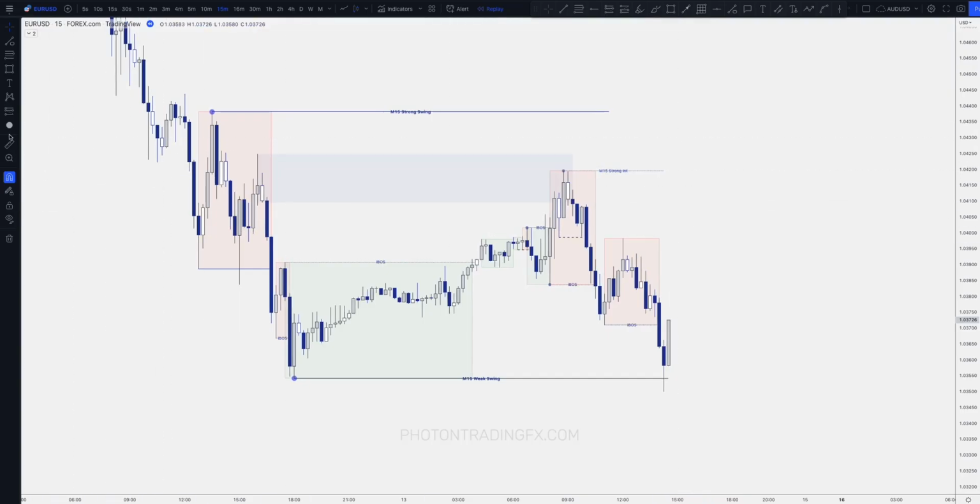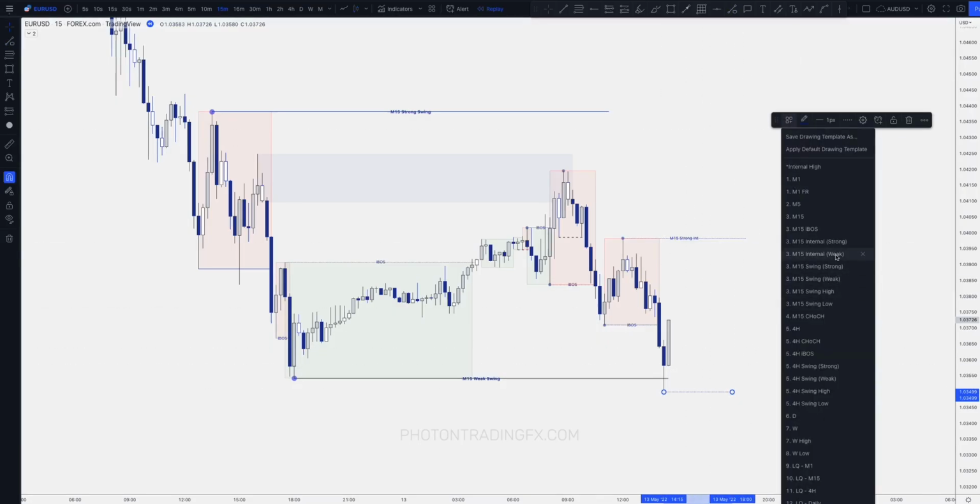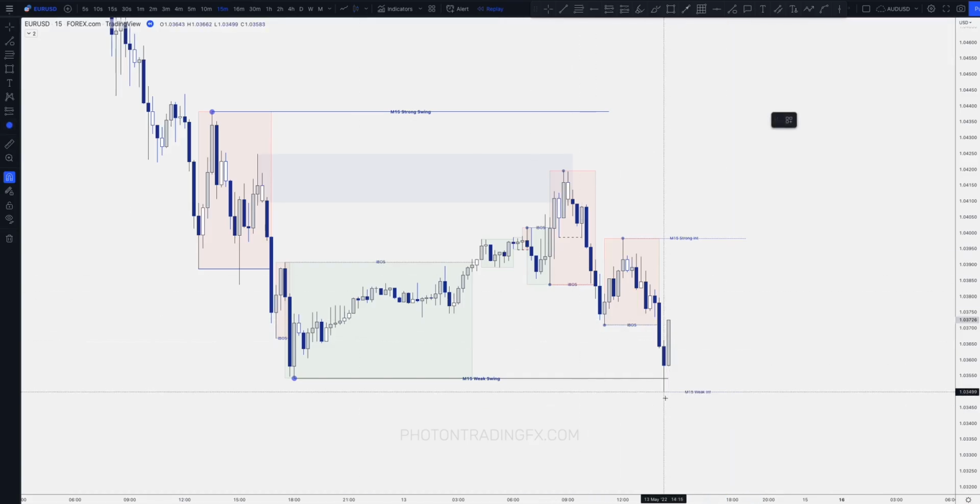But what is the framework that we're using with internal structure, which can really help us, right? In this situation, well, let's see. What we were saying is that obviously you need to move this down when we get to the new internal range. So that becomes our strong internal high, and that stays because that high did do its job from an internal structure perspective. So although we know it's pretty bullish that we've swept here and we're retracing quite aggressively, we don't assume this high is weak yet because it did its job. Okay, so then this would be your M15 weak internal low, right? And then you can use that little dot there, and that would be the framework we're using. And you can look for shorts within here. This is the point I was trying to make earlier. You don't have to.